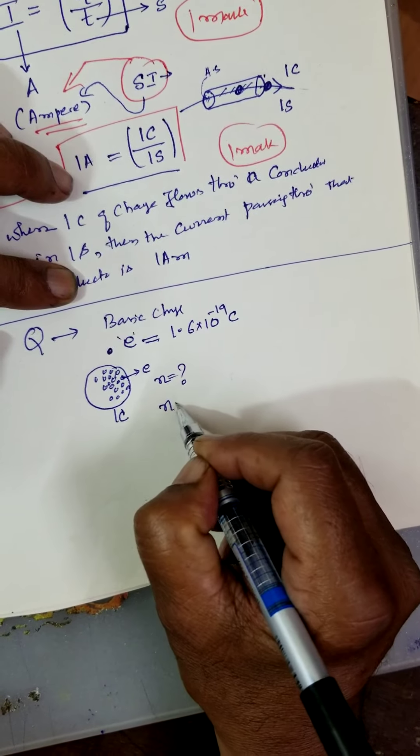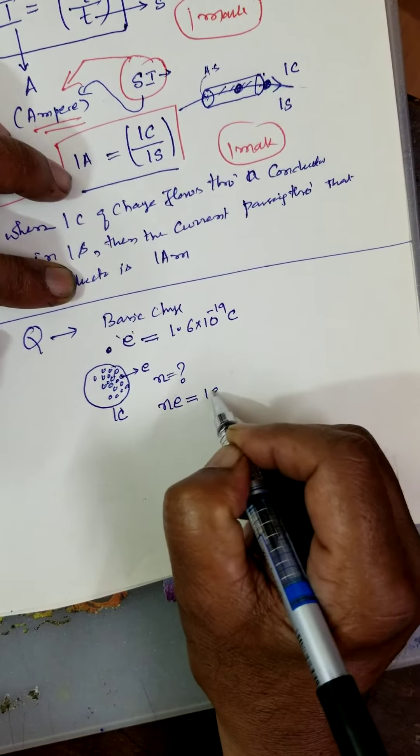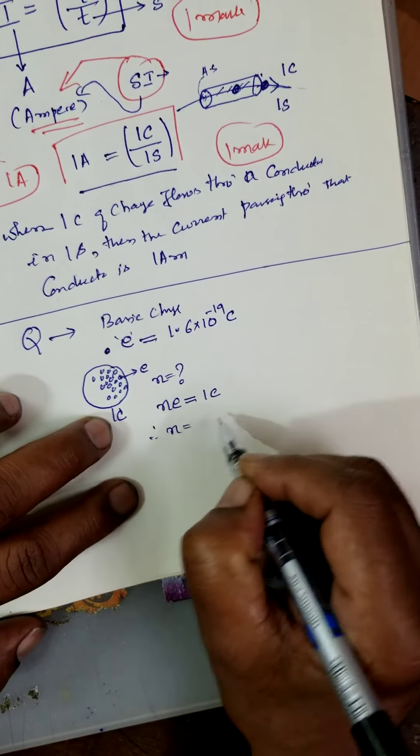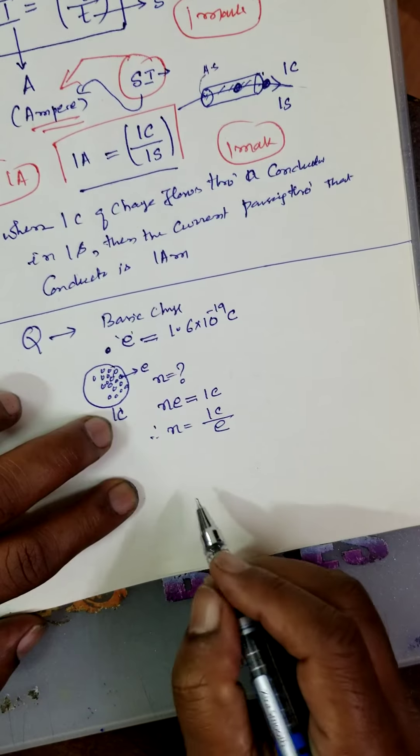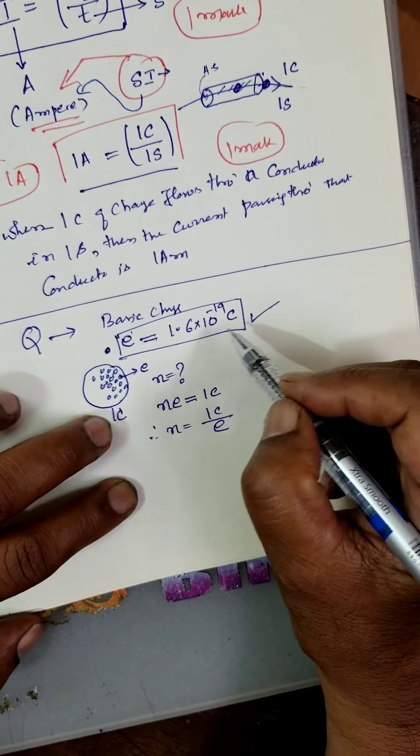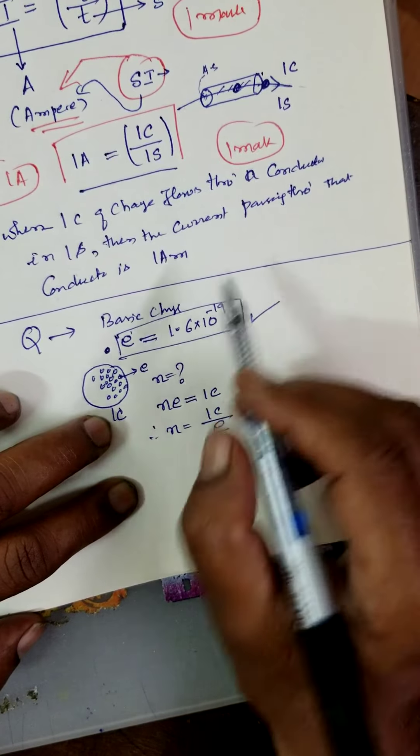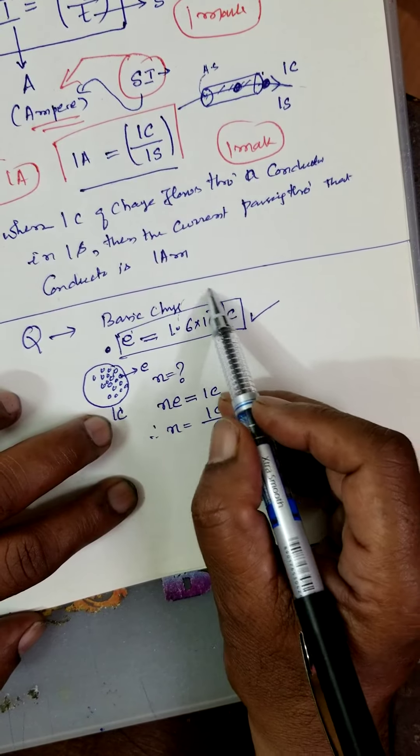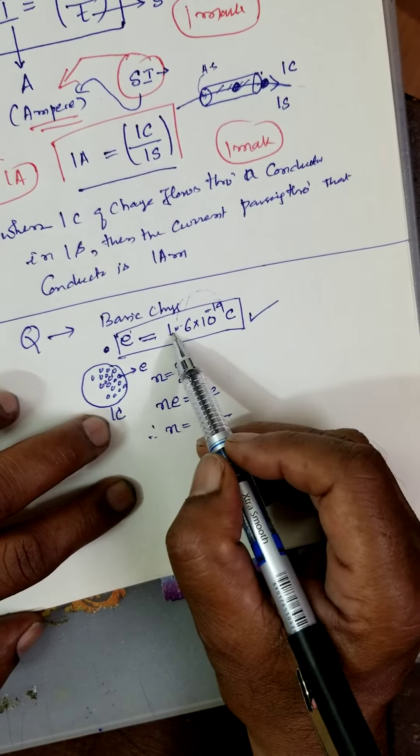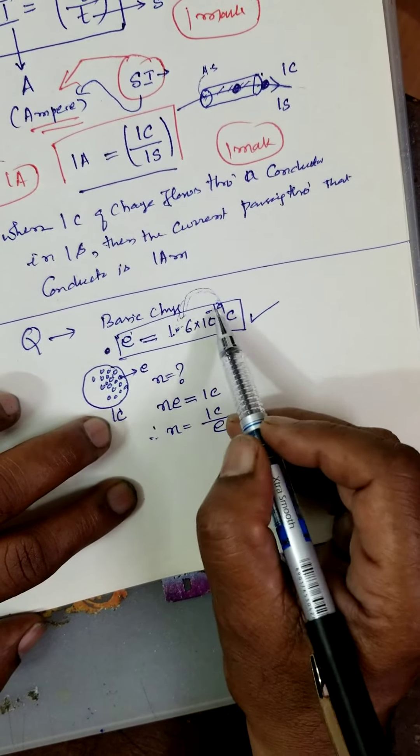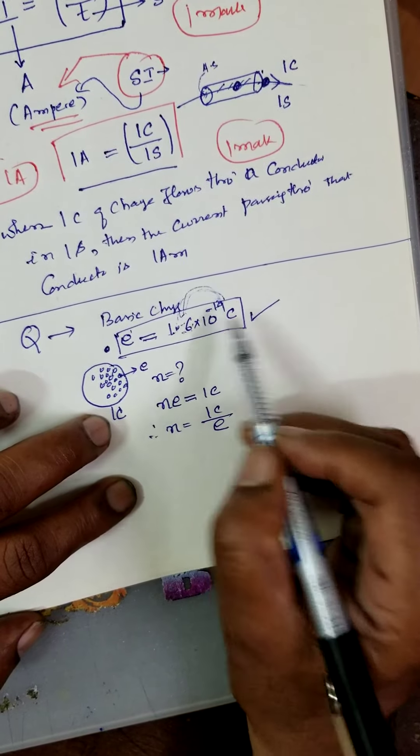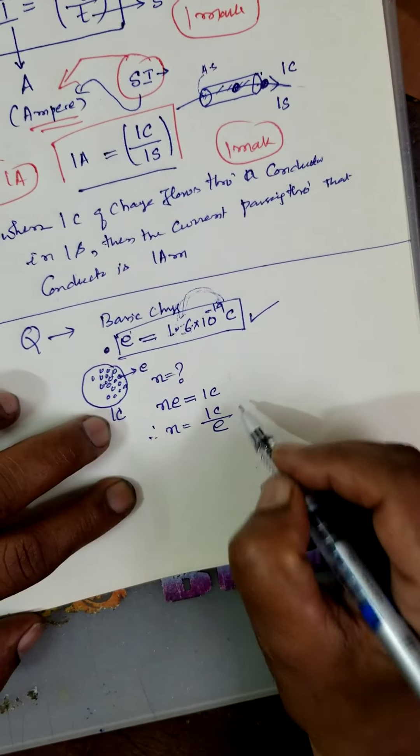Suppose n electrons is equal to one coulomb. Then, number of electrons is equal to one coulomb divided by E. But you know this E value. Normally, if they give in the exam this value, or you can remember this, 1.6, this is 19. If 19 jumps, it becomes 16. This negative becomes point, it goes inside. Like that, you can remember. 19, it jumps from there. 19 becomes 16. Put this point here. Easy to remember.